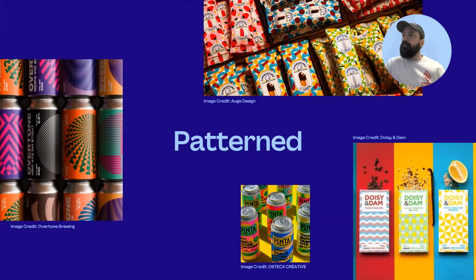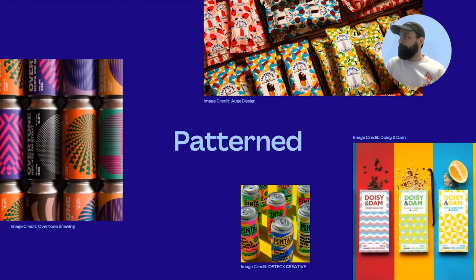Starting off with one can, or one product, is great. But if you're looking to expand to further products in the future, patterns are a simple way to build out instant recognizability while setting up for expansion. As you can see in these examples, the key information like the branding and the logos, they're all located in pretty much the same spot on each product. And the colors and patterns are the things that are changing across the range, instantly communicating a change in flavor, style, or product.